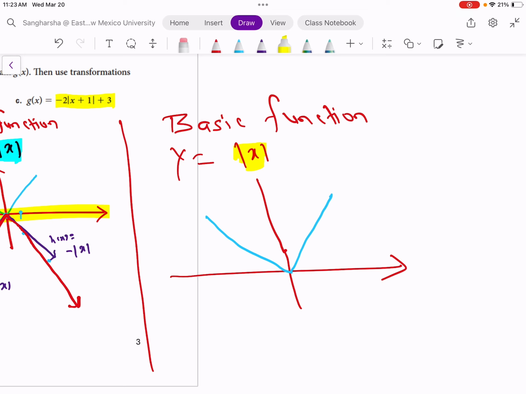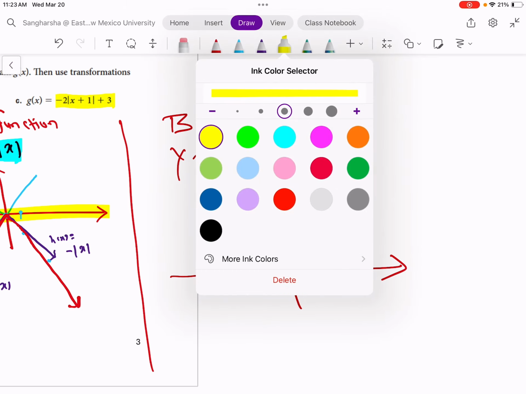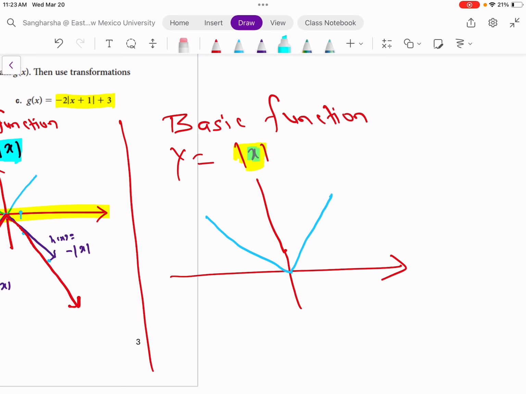What would be the first thing that we need to do? We need to do it step by step. If you are adding a number, you add it first, because that changes the graph. If you are replacing, then you can replace. Now what differences do we find? Let's make a comparison. If we compare these two functions, for our x, what do we have? We have x plus 1, right?